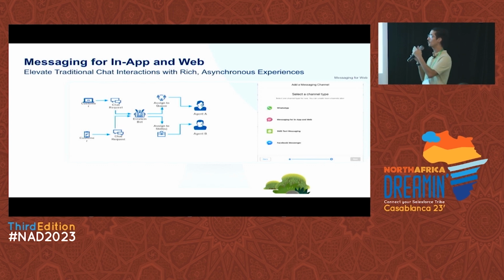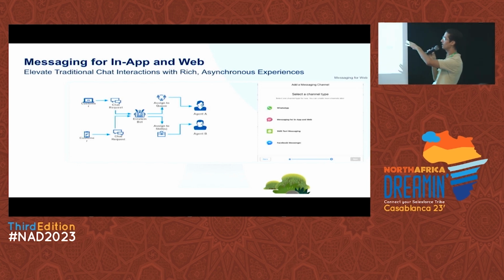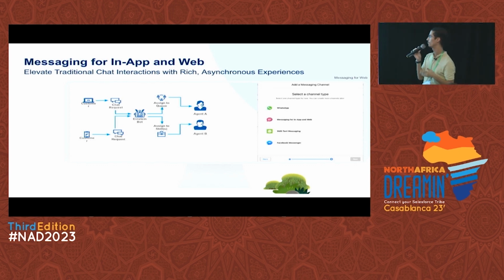an agent. And when you route to an agent, this is where omnichannel comes into the picture, where you assign to agents either based on queues or based on skills, depending on your routing model. But both of them can coexist in the same org for the same purposes.